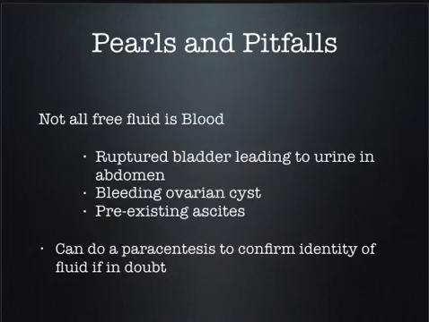Now you got to remember, not all fluid is blood, right? We already been over this a couple of times. If the steering wheel hit you in the bladder and you had a full bladder and it ruptured your bladder, it could be urine in the belly. It could be ascites, right? It could be pus. There's a lot of things because fluid is just fluid. The only way for you to tell the identity of fluid is to stick a needle in it. We don't do DPLs, but we do paracentesis.